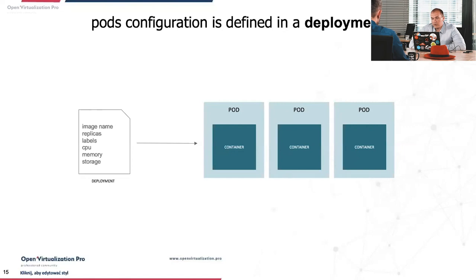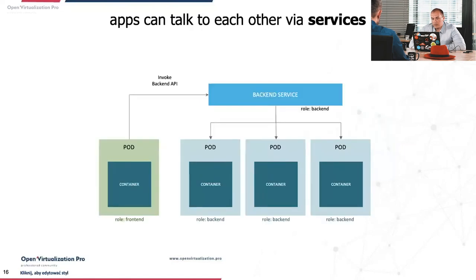And the next thing is that we have two network layers. The first one is called the service layer, and with this service layer you can implement the communication between the pods. If one pod needs to communicate with another pod, it will go via a service. A service is a purely network-related object, so it has an IP address and a DNS name, so it can be easily resolved by one pod to another.